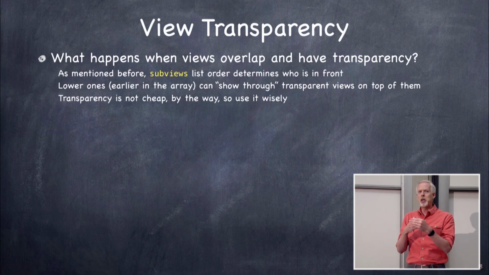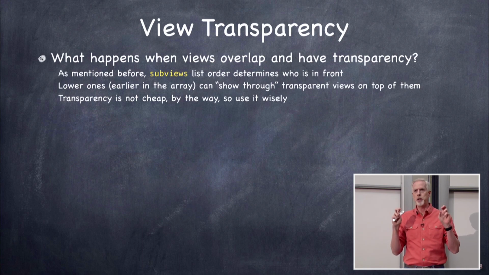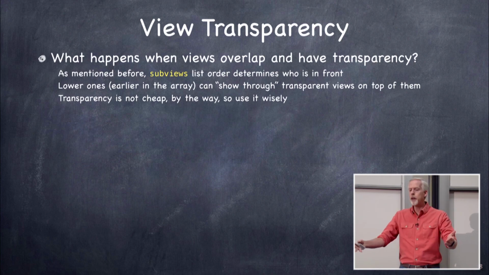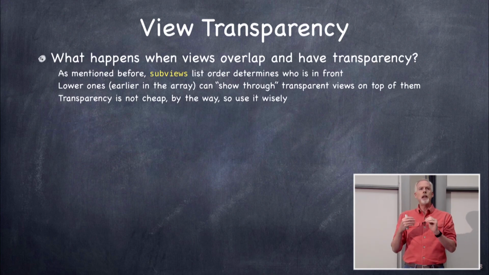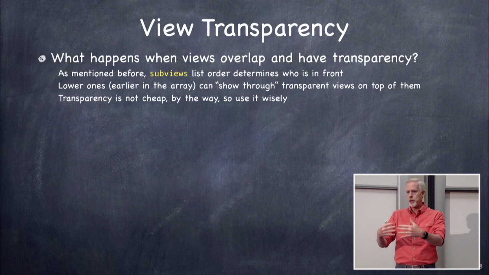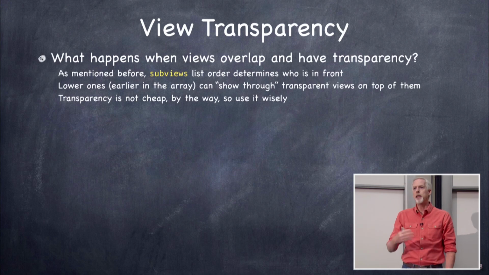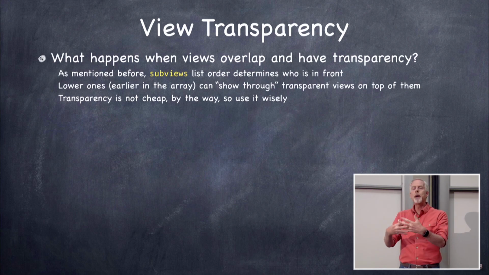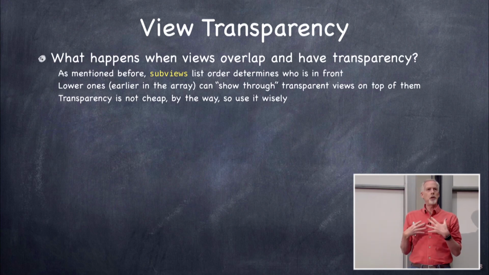If I have a transparent view, and it shows the one behind, which is behind, that's all determined by the order of the subviews list, okay? Any view that has subviews has an array of them. The first thing in that array is the back, and everything else is one step in front, okay? The last thing is the one in the very front. So if you have multiple subviews of your view and they overlap, the one in back is the first one in the subviews list.